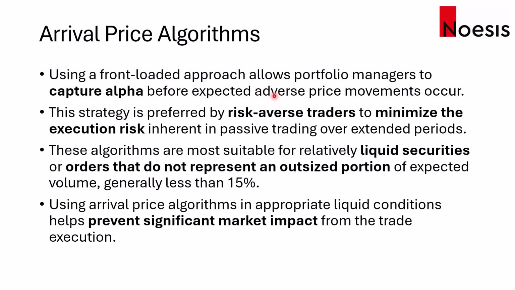This strategy is particularly useful for risk-averse traders who want to minimize the execution risk that comes with trading more passively over longer periods. However, it's important to note that these algorithms are most effective for relatively liquid securities or for orders that don't represent a massive portion of the daily volume, ideally less than 15%. Using arrival price algorithms in these liquid conditions helps us avoid creating a significant market impact during the execution process.